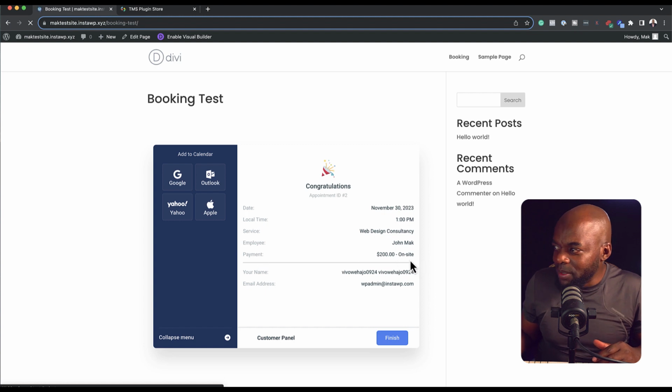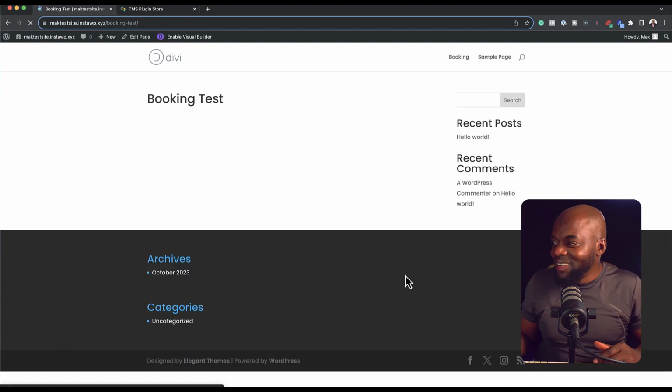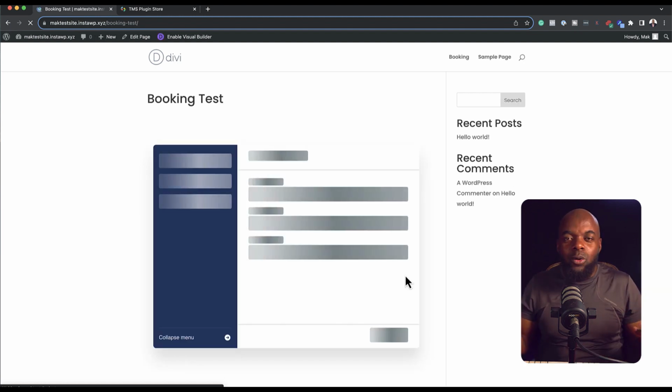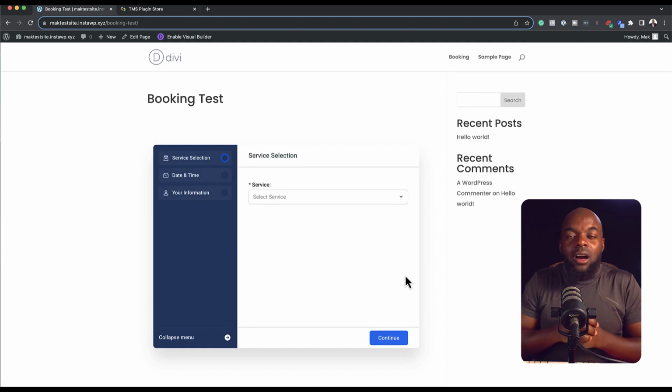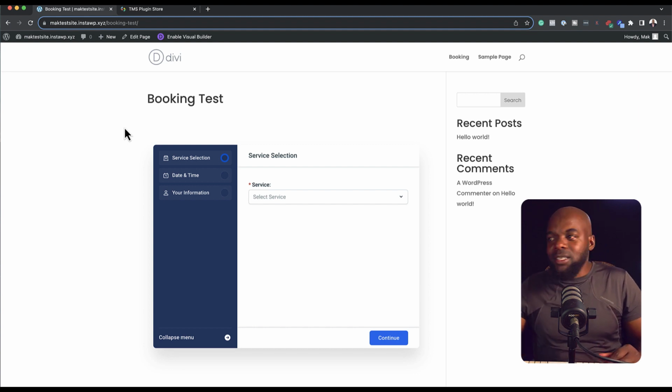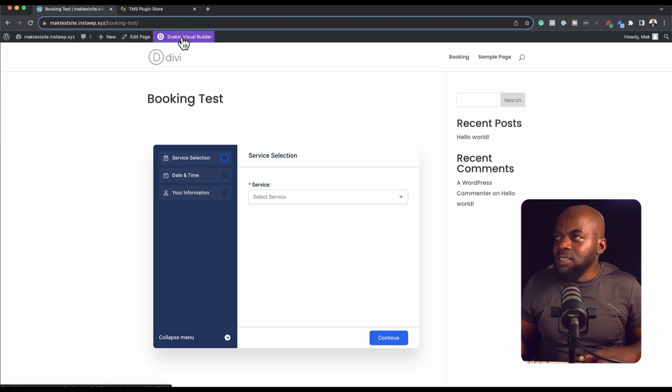And as you can see, the payment here is going to be done on site, which is pretty cool. But as I mentioned before, you can have the payments done on the actual website via PayPal, WooCommerce, and what's the other one? Stripe. Okay, so pretty much this is done. We also have the opportunity to add, let's say, a redirect, which can take us now to a thank you page if we wanted to. But what I'm interested in here is to see how we would do this if we're using Divi.